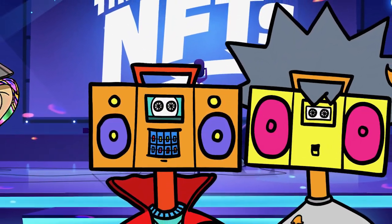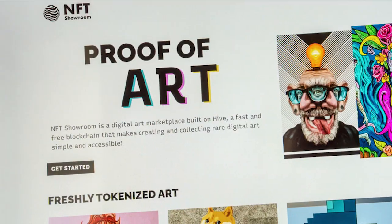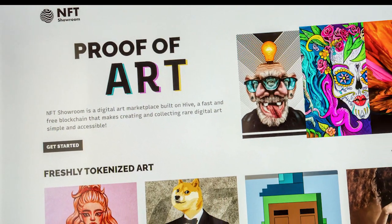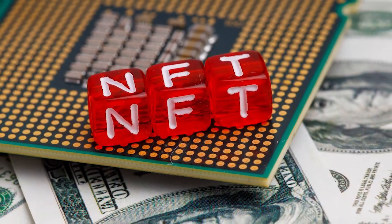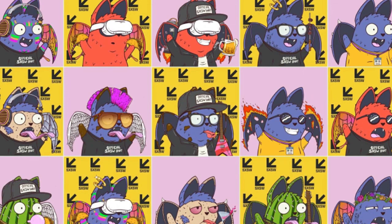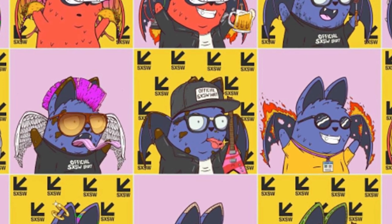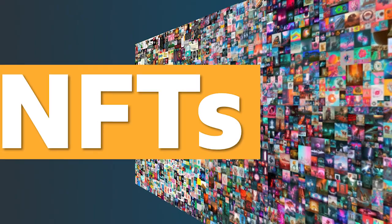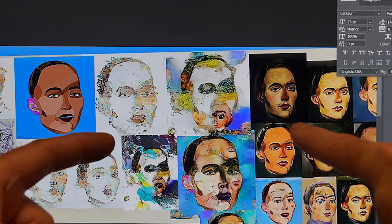Investing in NFTs is a misconception because NFTs are not an asset class in the real sense. NFTs use blockchain technology to digitally symbolize ownership, making them more related to a car title than a vehicle itself. It's not a good idea to acquire an asset just because it's been tokenized into an NFT, just like you wouldn't buy a car from the paper title that comes with it. That doesn't rule out the idea of investing in tokenized assets — if you find any asset that appeals to you and has the necessary funds, you should consider purchasing it. If the asset is tokenized, you can certainly make use of the additional benefit that comes with NFTs.